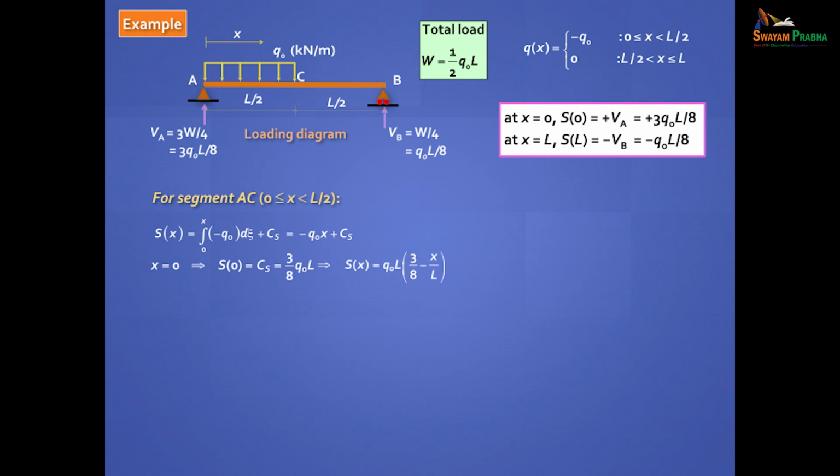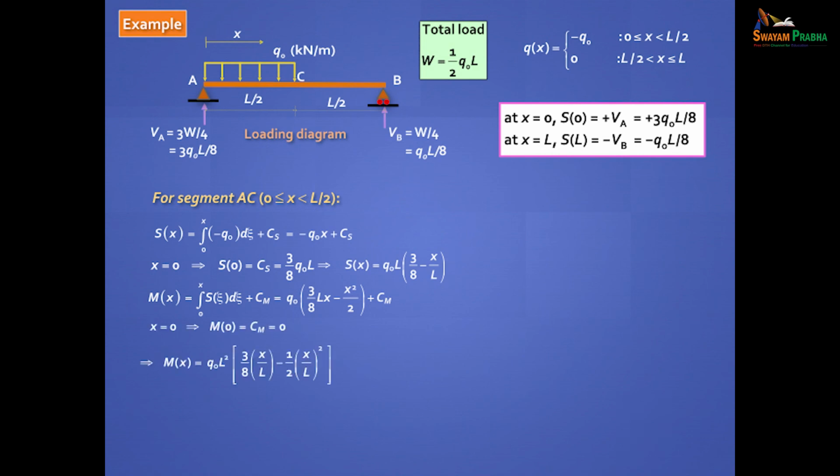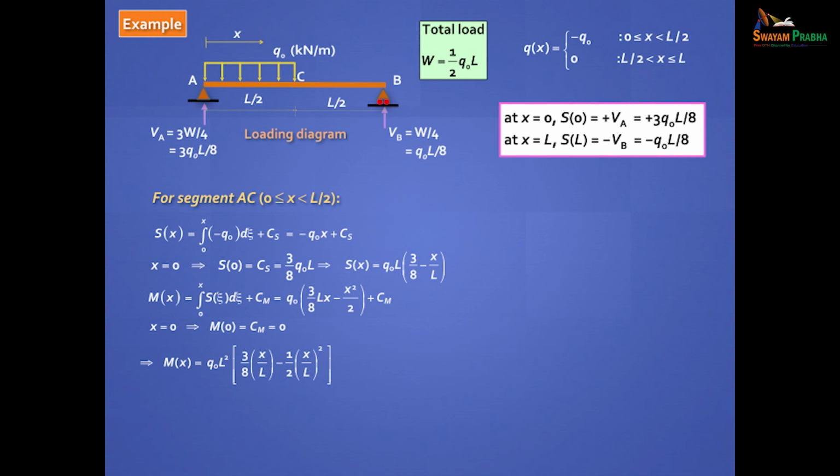Similarly, you can get the bending moment by integrating this expression. Again, you will get another constant, and you know that the bending moment at this location is 0. That's another boundary condition you know, so you apply that boundary condition and you will get this equation. It's always good to write these expressions in these non-dimensional terms, because it's easier to draw and you'll have a feel for it. You can see straight away that this is a second order polynomial, a quadratic expression. This is a linear expression, right?